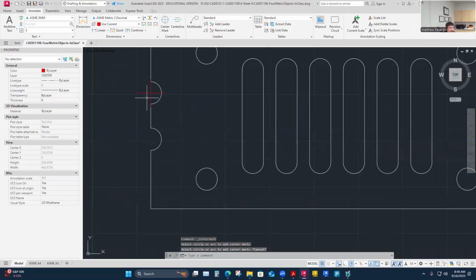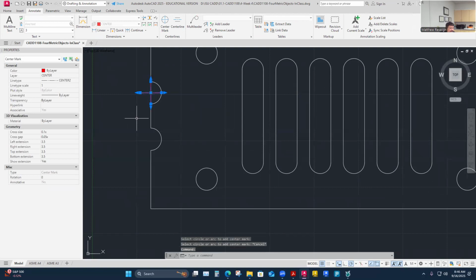And I might just copy this one once I get it. Yeah, I mean, so this one is in millimeters, right? So we still want the 1/4 inch extension, only we want to convert that in our head to what it is. And this one you will get memorized because you'll use it on your dimensions too, and then you'll see why.